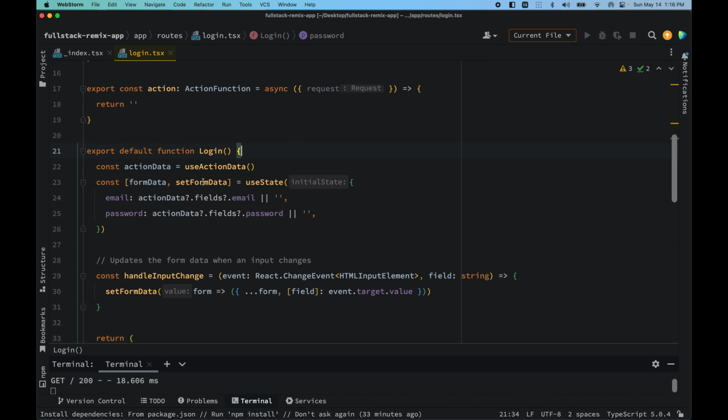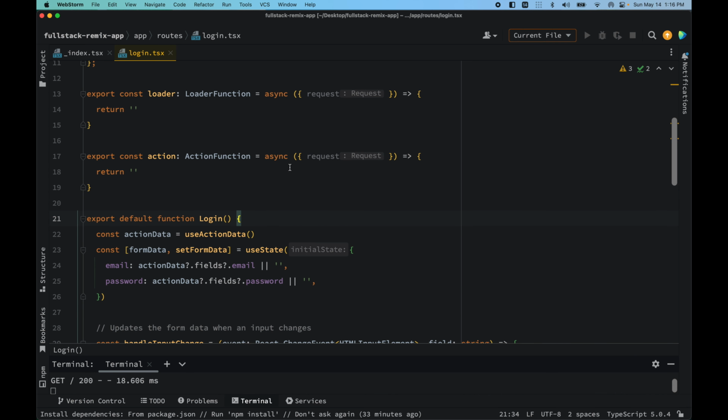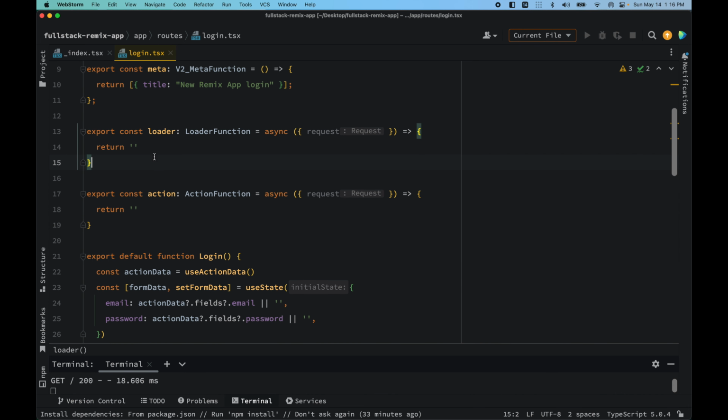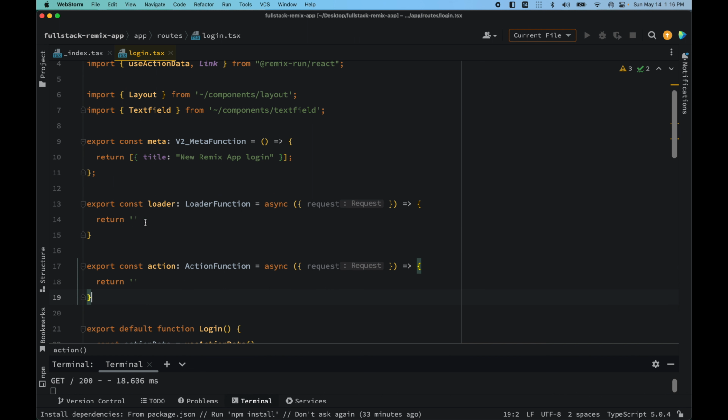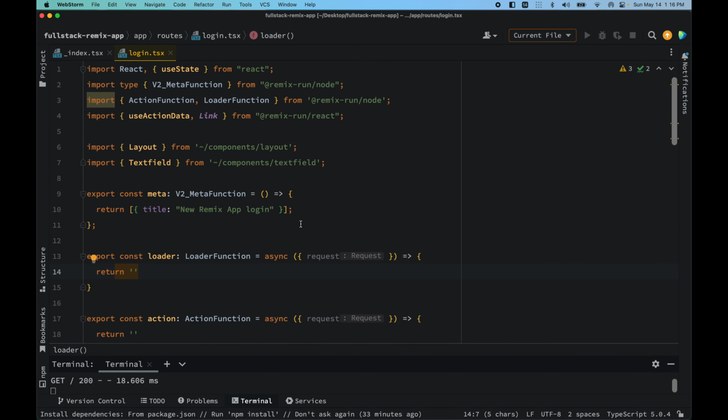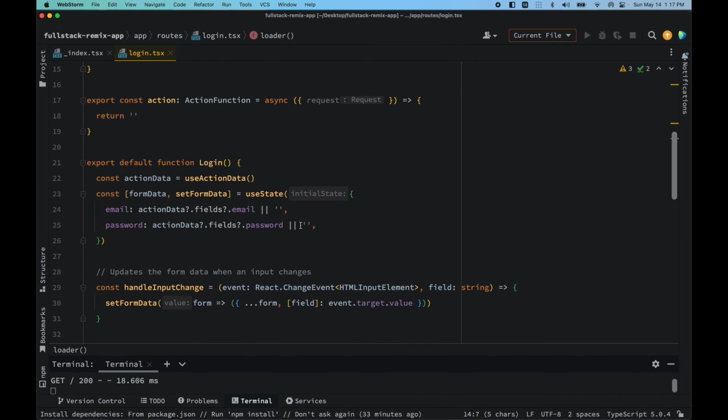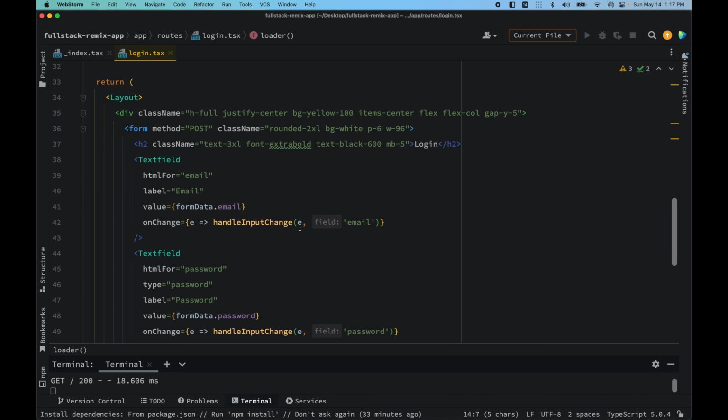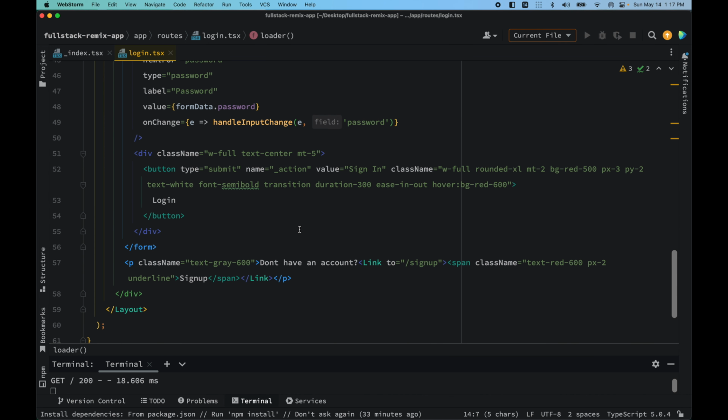And also we made use of action data, from the useActionData hook from Remix. And also we have already imported the loader and the action. And as loader and action need to return something, I just returned an empty string for now, and we'll come to that later on. So these are a couple of changes that we need in order to get started taking a look into the interface for the login form.